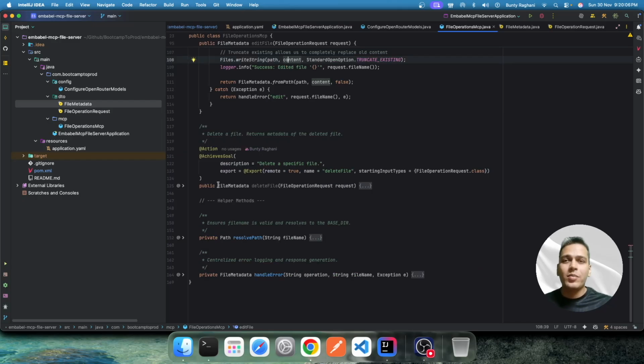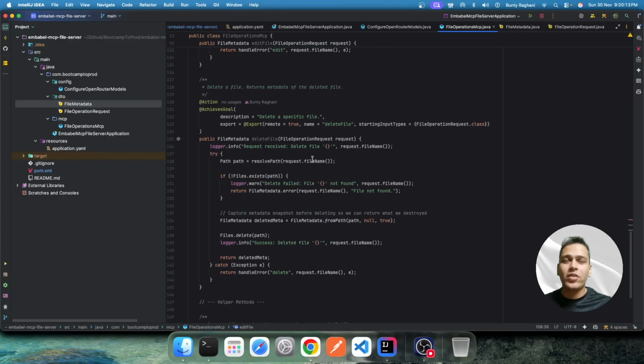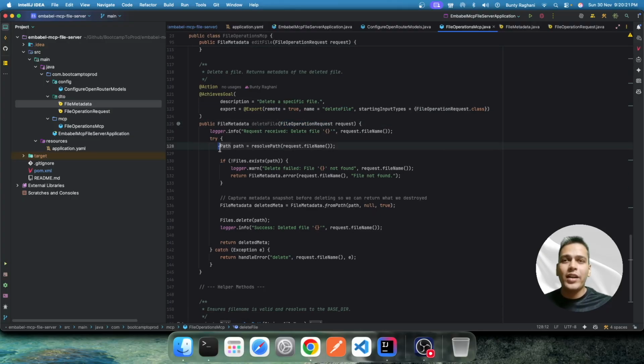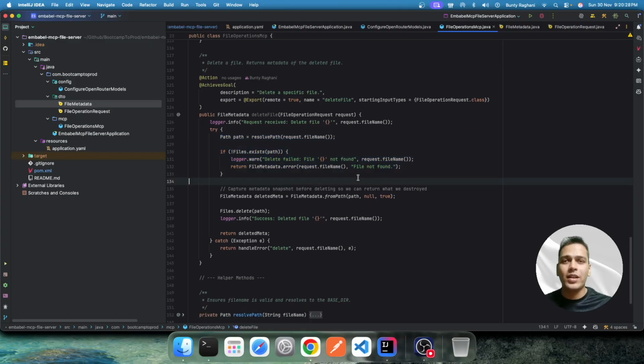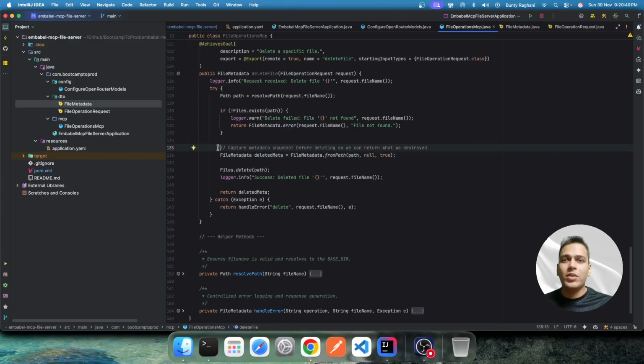Now comes the last method, which is delete method. The overall approach will remain the same, annotation, same attributes. And in order to delete a file, we need the file name, which will be present inside this object file operation request. Using file name, we will check the file existence. If it is available, proceed with the file deletion operation or simply throw an error. Now, if the file is available, we will create the metadata object wherein we will set is deleted equals to true. Then we will delete the actual file and simply return the response back to the user.